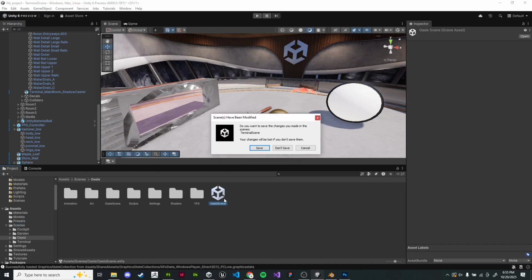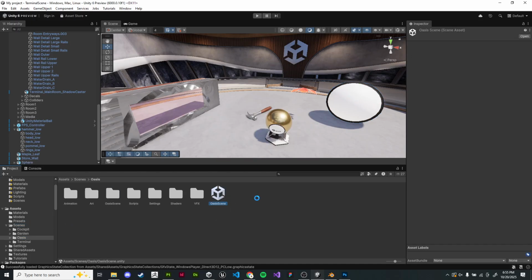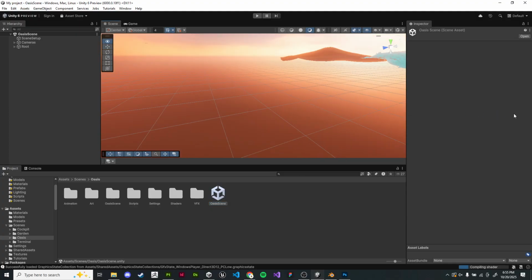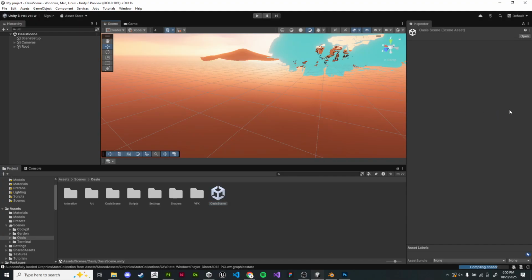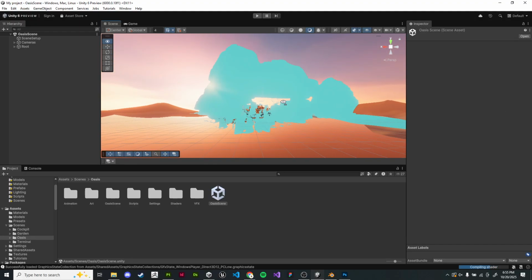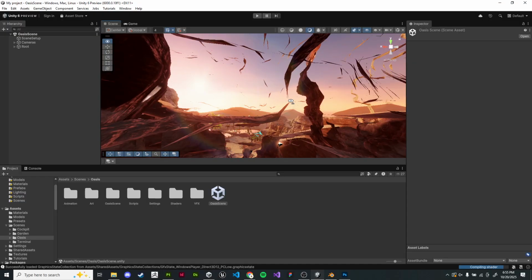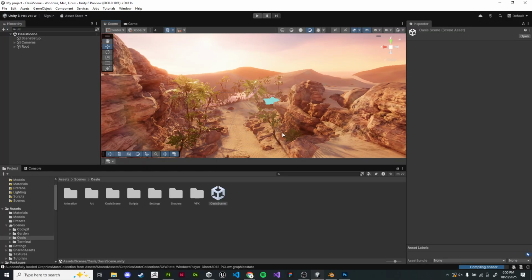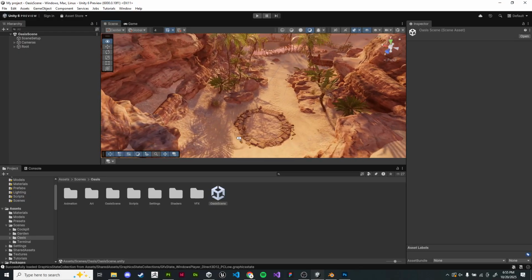Again, pretty sure it's broken on my end. Don't expect too much here. Try it for yourself. It's getting there. I don't think it's going to crash. We're slow. Oh, we're getting there. Everything that's blue is just shader compiling. Don't worry about it. There we go. Actually, it did work. Wonderful. Okay.